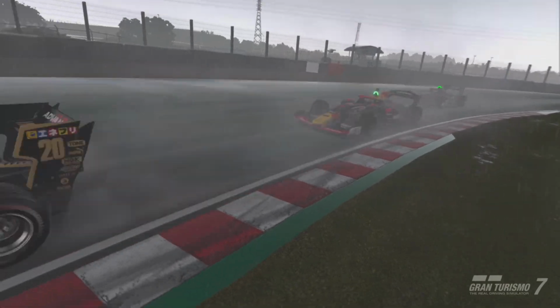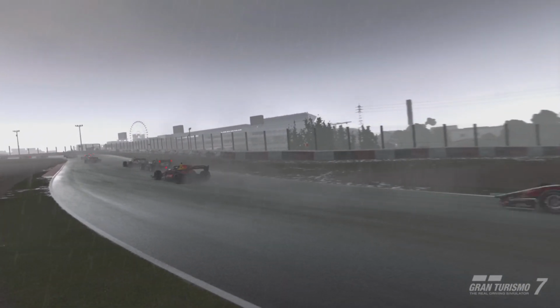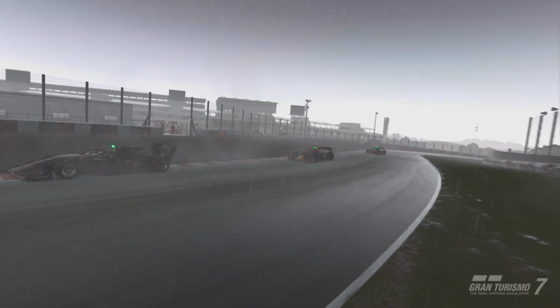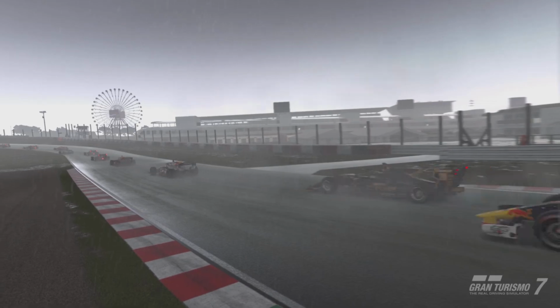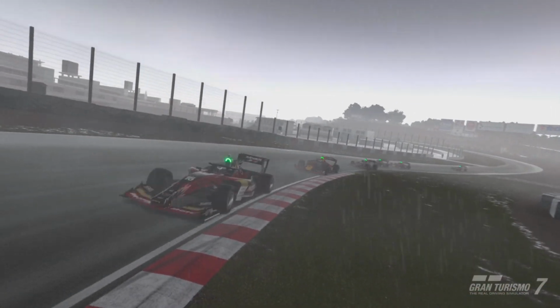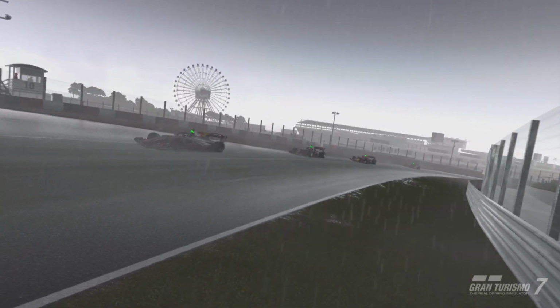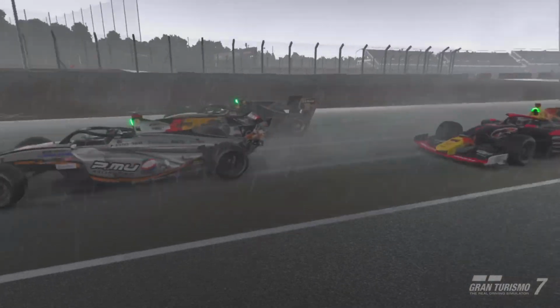As you can see, we're going into the left-hander here. We've already got one. Are we going to manage to make any more moves on the run-up? As you can see, we're just following just behind one of the Toyotas at this point, as we managed to gap last position, which just seemed to be driving insanely slow at this point. So into the left-hander we are going to go, and as you can see, we are still just behind. We're basically just trying to get the run out as the rear end kicks out there. I don't think you realise how much it actually kicks out until you see it in a replay.